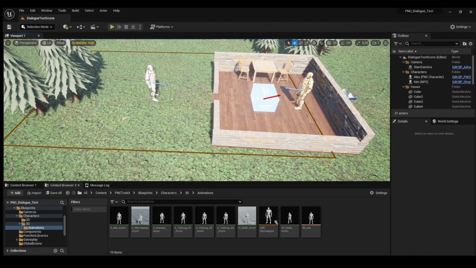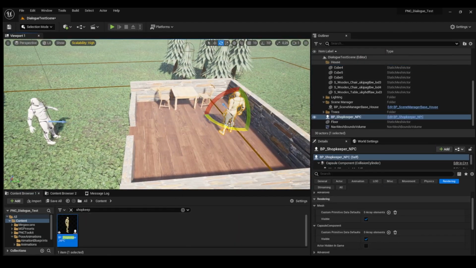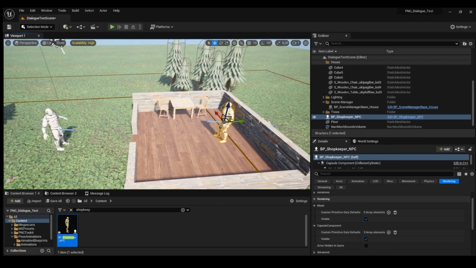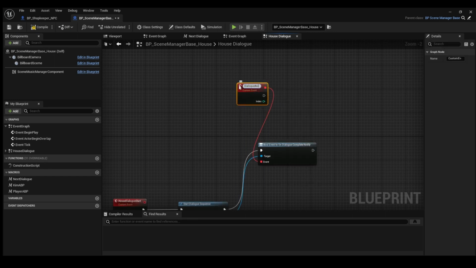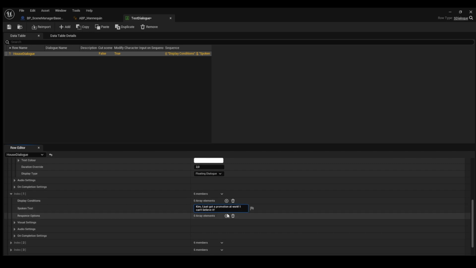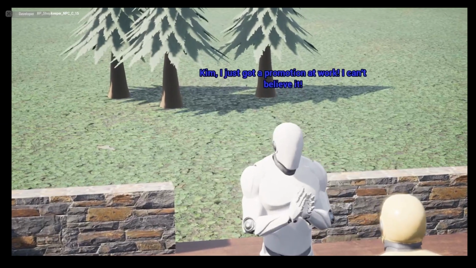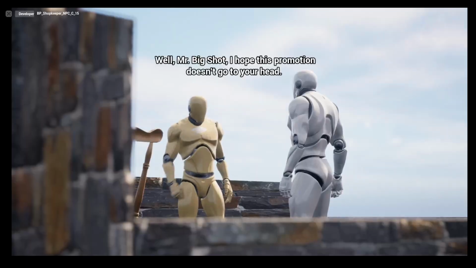So that's about it for this tutorial. So let's summarize what we have done here today. At first we did some preparation in our scene, and then we went into the scene manager and did the preparation in there. And we also worked with some data tables, and then we went into the animation blueprint and prepared with our state and the transitions, and then we started implementing our animation and combined them with our dialogue.